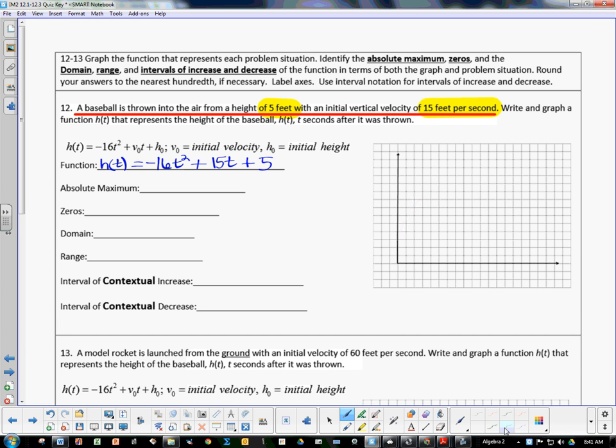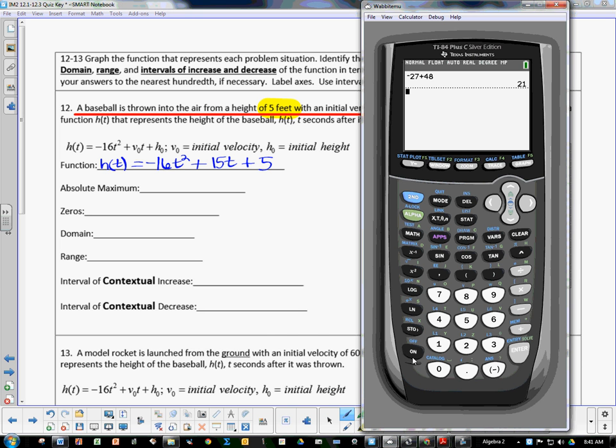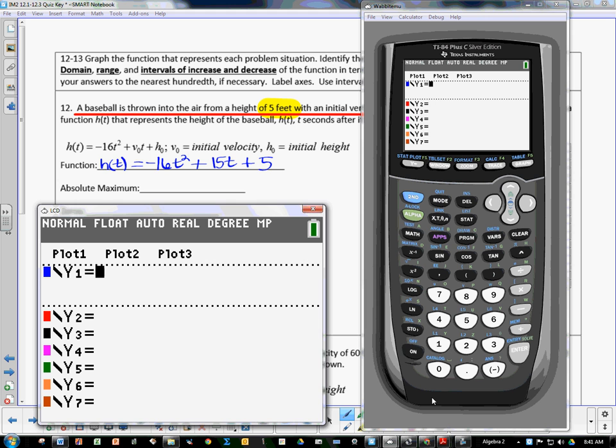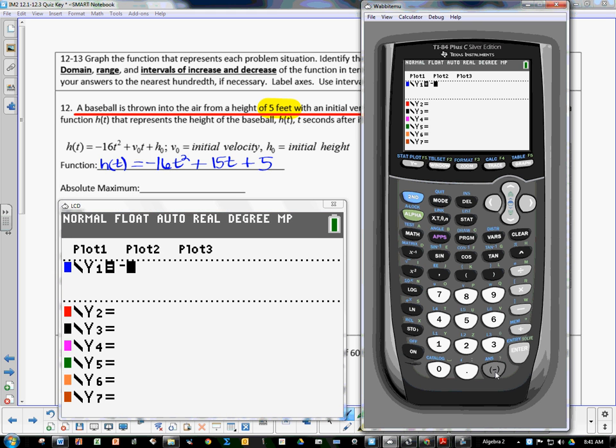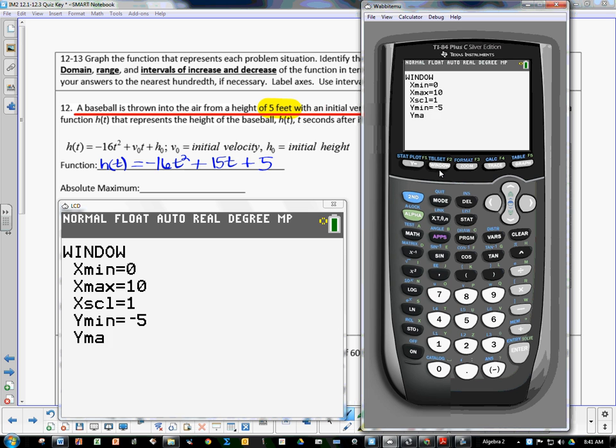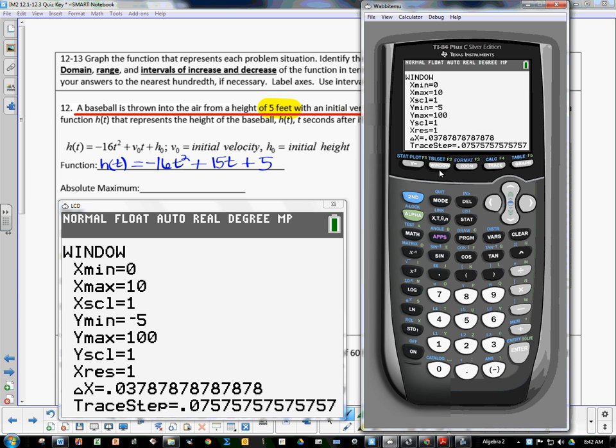Well, let's go ahead and take out the calculator. And let's clear all of this out. Open up the large viewing screen for you. And here we go. We have negative 16x squared plus 15x plus 5. Now, this probably is okay to leave with the window that we had earlier, right? We've got an x max of 10 and a y max of 100. We're still launching some sort of ball up into the air. We'll adjust if we have to, but let's graph.